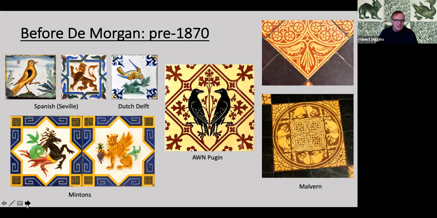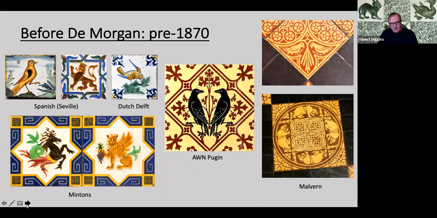The continent, or Europe, had a long history of tile making when it was still almost paused in Britain. So I've given you a couple of images from Spain, Seville. The one on the left is 16th, 17th century. The bird, perhaps slightly unusual for the Spanish tiles, and almost closer to what we'll see from other designers and De Morgan. On the right there is a moulded lion. Many of these tiles were made often about 3 inches by 3 inches square.